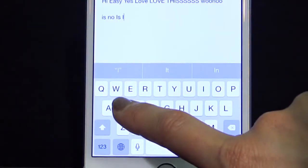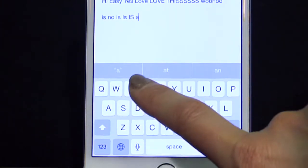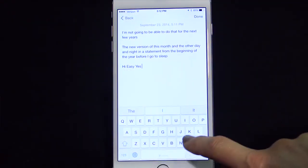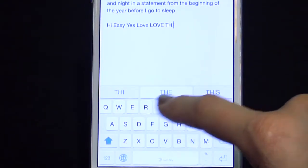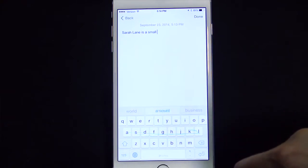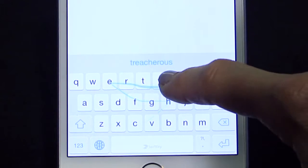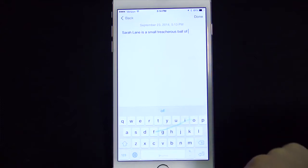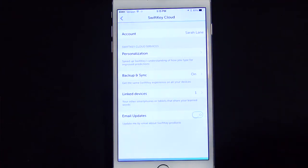Here's where it gets awesome: the iOS caps lock is super annoying and you never really know when something's about to be capitalized because all the keys are shown in capital letters. SwiftKey uses upper and lowercase letters — it takes a little getting used to, but it makes it crystal clear what case you've chosen. There's also a drawing method where you draw lines to link words in a sentence. I thought it was an insane way to type, but it's actually really accurate — scary accurate. I really like this feature.